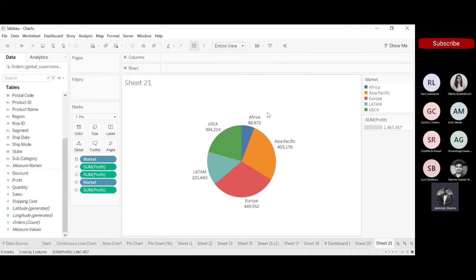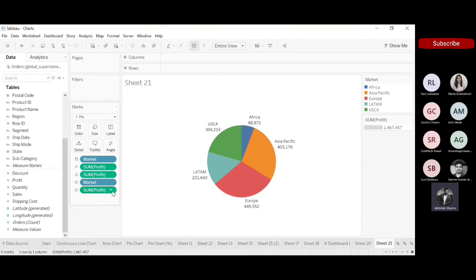Let's say instead of the absolute profit number here, I want to show the percentage numbers. So we have this option, which is again the next class starting point for us. We call it calculations in Tableau, and we call them quick table calculations.